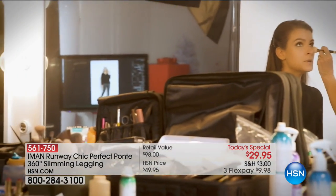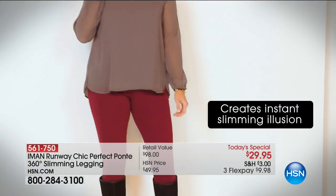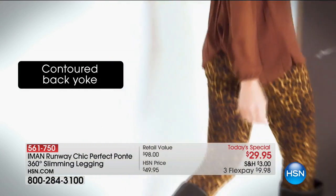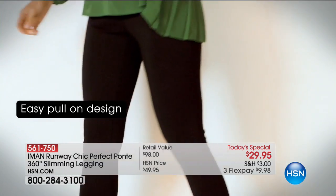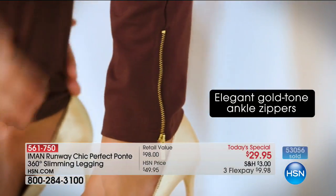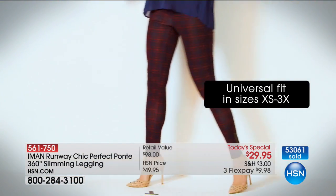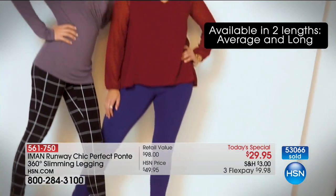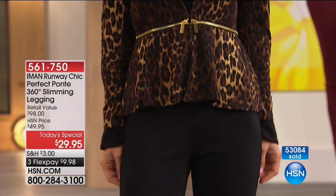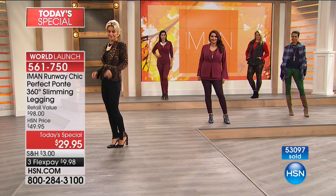It starts here. The stretch — these are rayon, nylon, 6% spandex. But that hidden mesh band we just showed you is seamless inside of the garment. It's not creating any additional bulk. It's not a different color fabric that might peek out — none of that. You pull them on. Alpha sizing in extra small through 3X. First time ever to also have two different lengths. Love the elegant gold tone zippers right around the ankle. The fit is here. The only question you should be asking yourself is: how many colors?